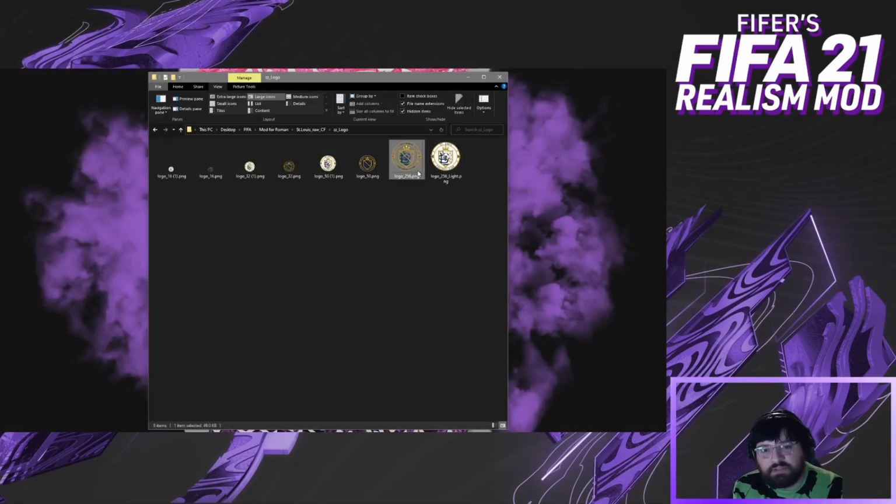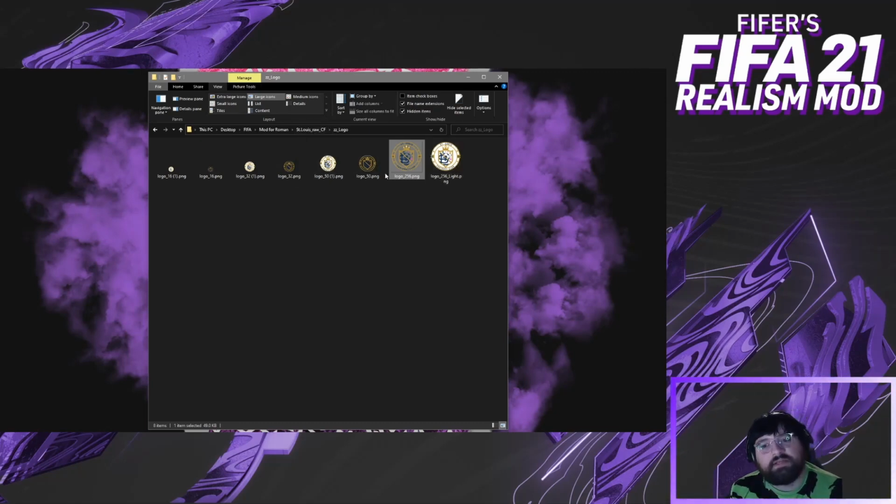It's important to know that in FIFA there are 4 different sizes for your logo, and also you can make a dark and a light version, and you'll see what I mean here in a minute. But very first thing is, after you make your logo, you need to make it in 4 different pixel sizes. So what we have here is the 4 different pixel sizes. We have a 16 by 16, a 32 by 32, a 50 by 50, and a 256 by 256.